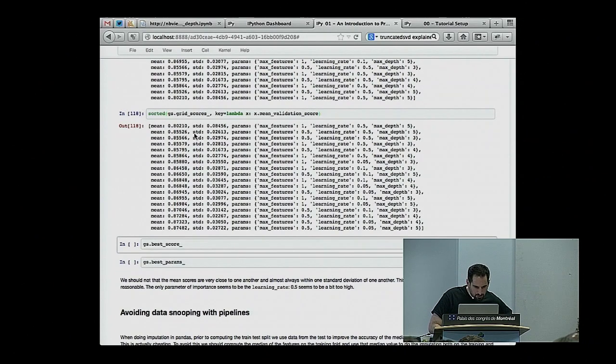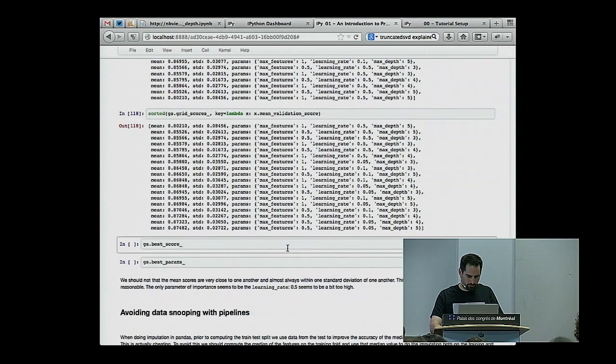But you should take that with a grain of salt, because those scores are very close to one another. Most of them are between 85 and 87% of accuracy, and the standard deviations are overlapping. So you can see that even if you don't put the exact good value of those parameters, you still get the same predictive accuracy. So it's not very impacting.